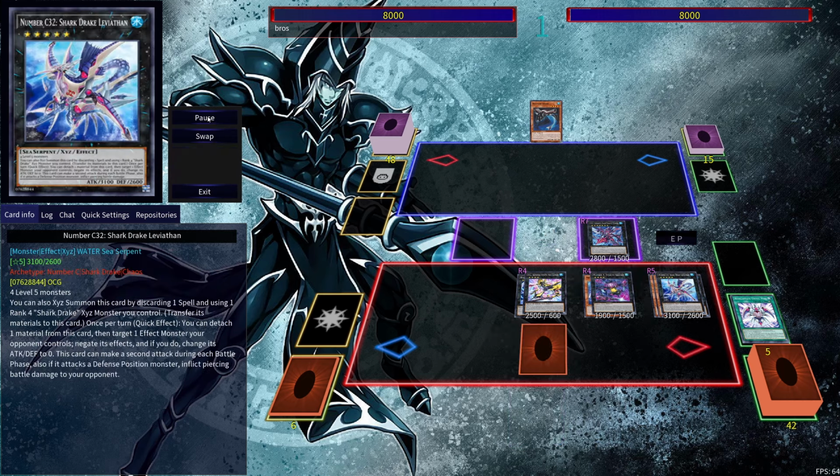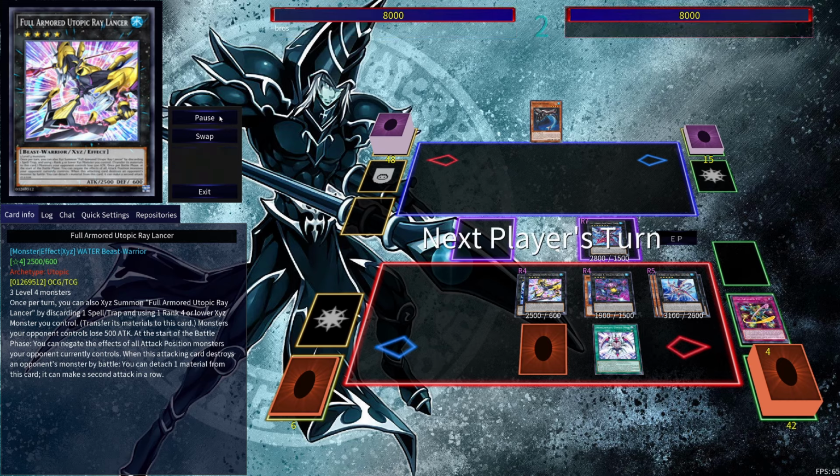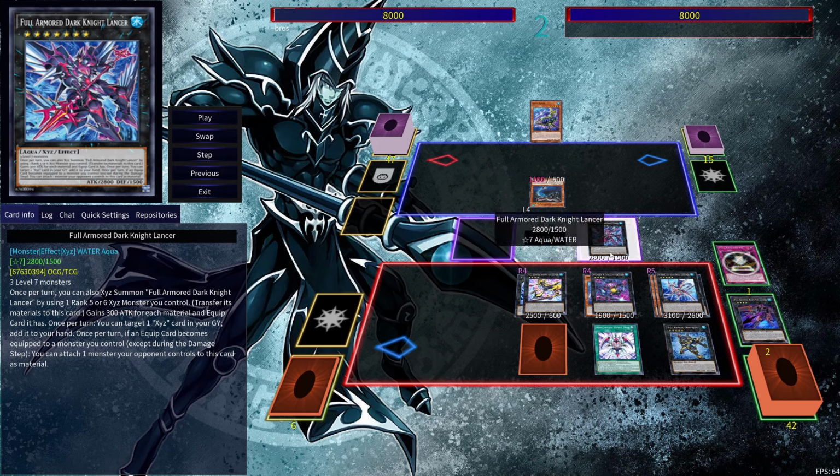Of course, we're going to activate the effect of our Equip spell because if it was sent to the graveyard during the end phase, it's able to be attached. So that's exactly what we're going to do. And then here you're going to see how exactly you're going to use the effect of 4 Armored Xyz in order to utilize the effect of our 4 Armored Dark Knight Lancer.